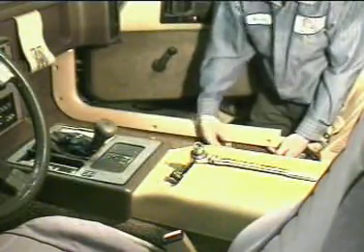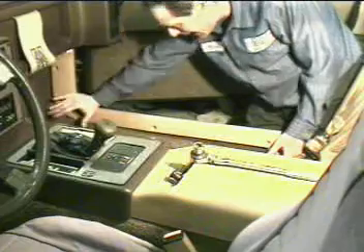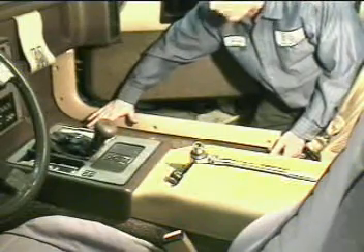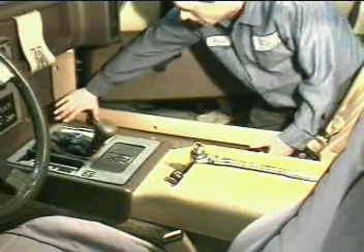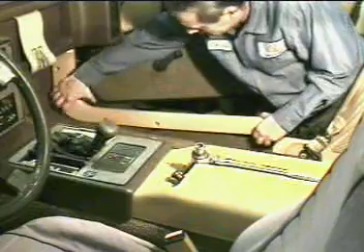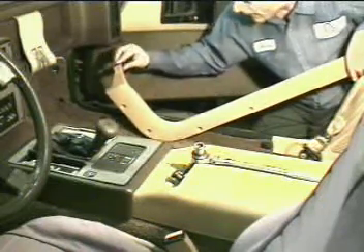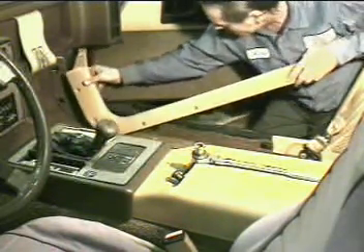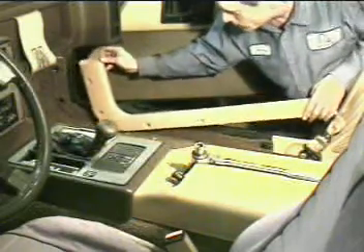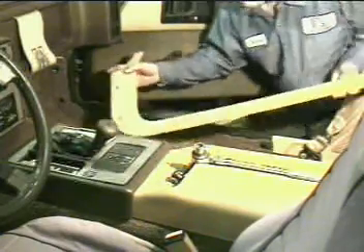Lift up on this end, kind of push down in this corner, push down and use the friction of the palm of your hand and slide backwards all at the same time. So I'm lifting up here, pushing down and pulling back. This tiny three-quarters of an inch piece sticks up inside the A-pillar trim molding, so you want to roll it out of the A-pillar trim. And that's out.